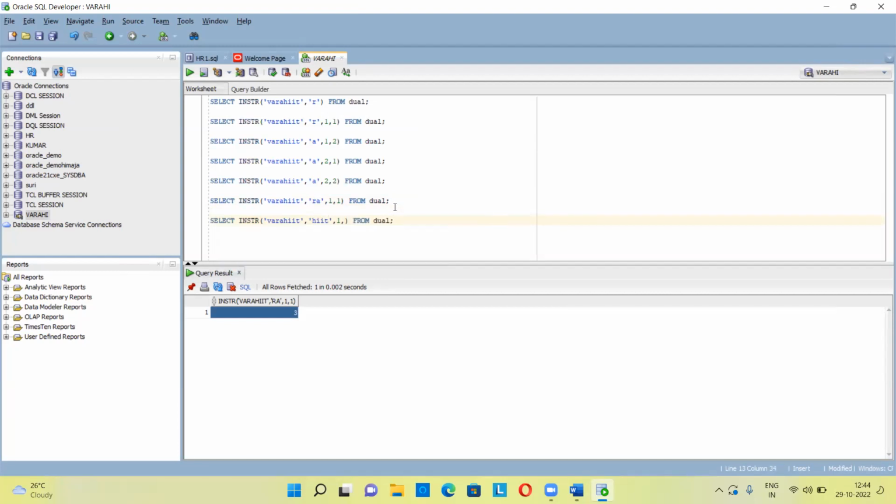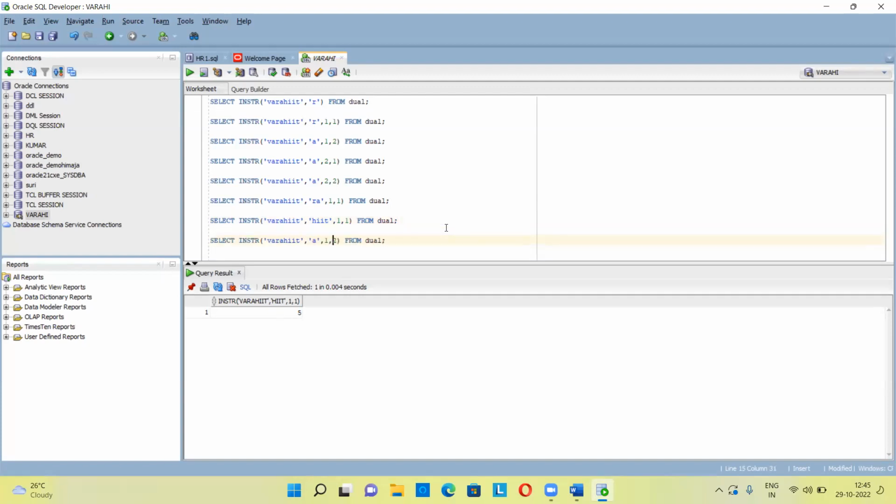Okay, right? So what will be the output for this? 5th position, sir. Okay, right? No confusion. What I need to find out? Start from the first letter and find out the first occurrence wherever it will come. So I'm going. So it is here. Okay. So this is in the 5th position. So just giving 5th.